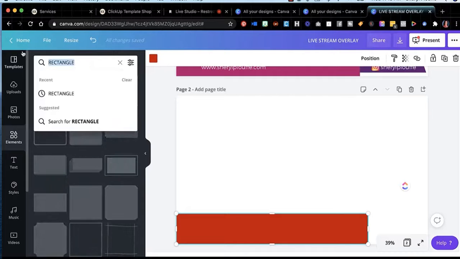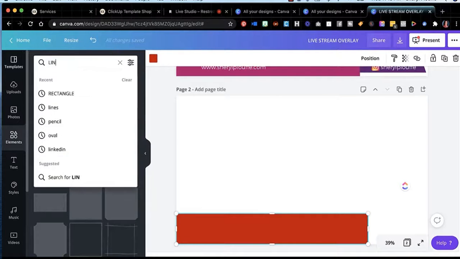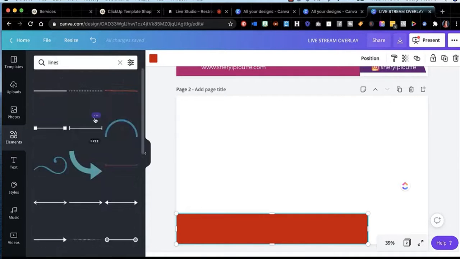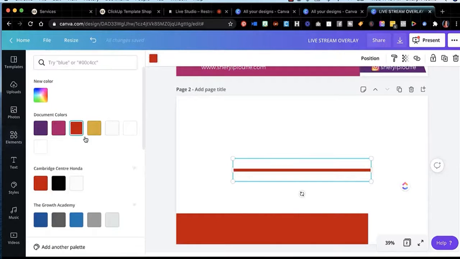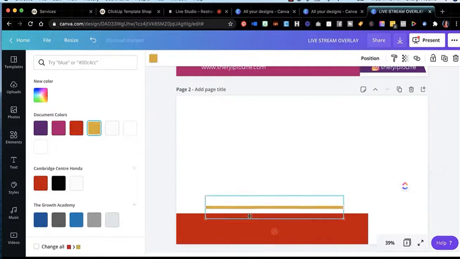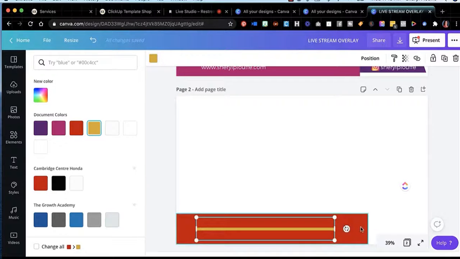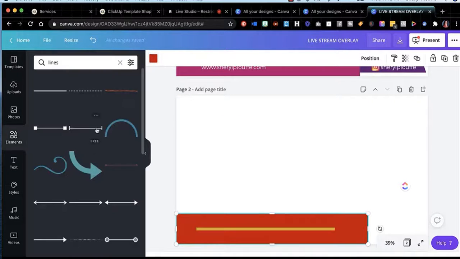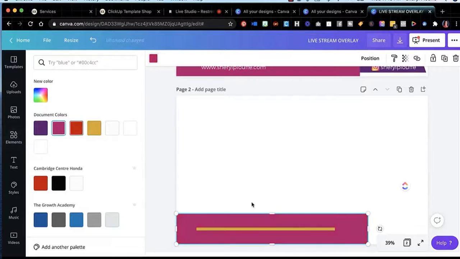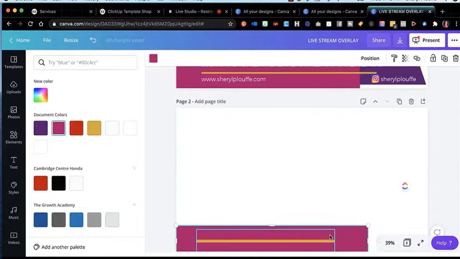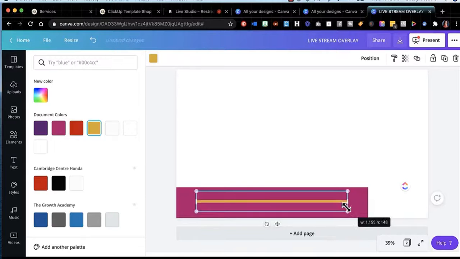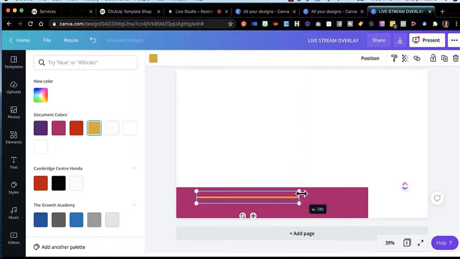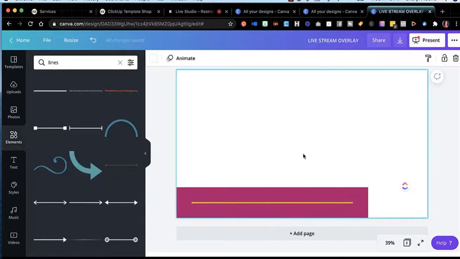What else do I need? I need a line. Right? I need a line. So it's going to take this line, turn the color yellow, let's say. Let's try and replicate what we already had going on over here at the top. So I'm changing this color to pink. Let's see here. Let's make that a little thinner. There we go, sort of something like that.